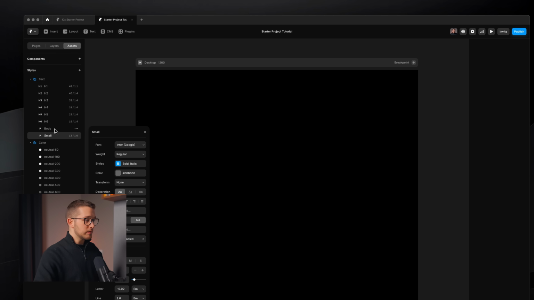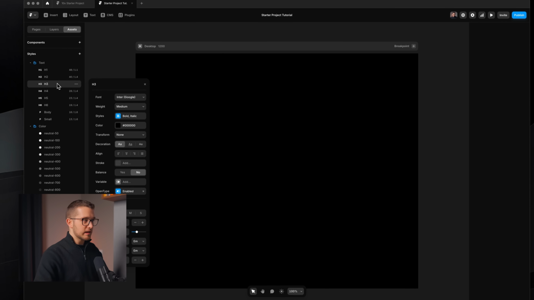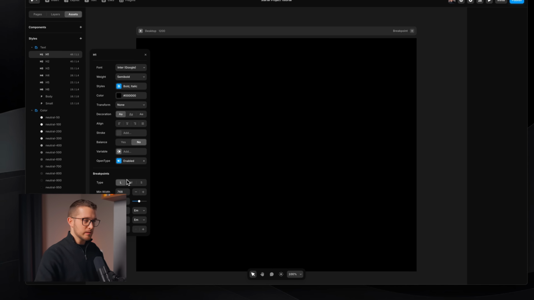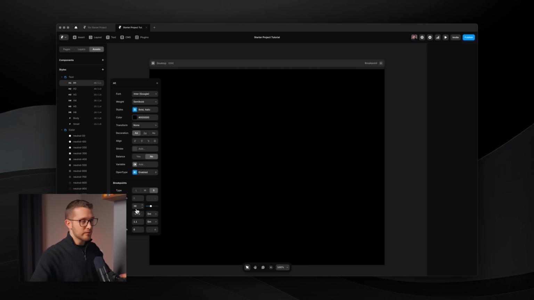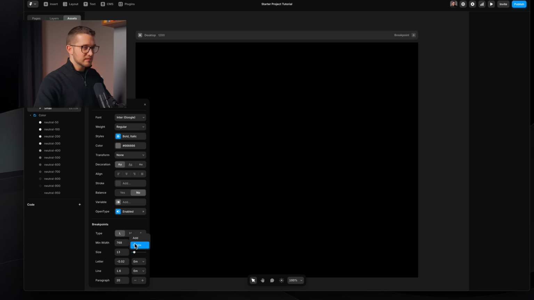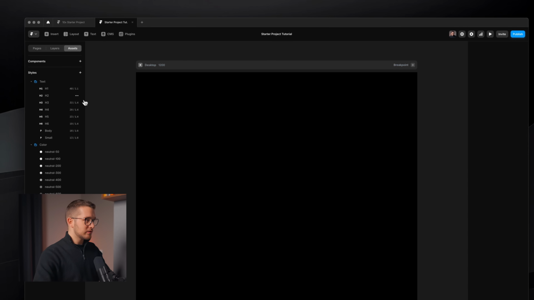Then what we have to do is remove the breakpoints from the body and the small text styles, because all of the other ones can have these breakpoints. So basically we have to remove some breakpoints. These breakpoints are essentially creating responsive text for us automatically, which basically means that when we are visiting this website on a tablet device, this heading one will have a 43 pixel size, and on mobile it's going to have 38. So it will just automatically scale the text down for us, which is really nice. So we're going to just remove these from the body and the small, because these are already really small, so they don't need to be adjusted further. And I think that's it. Yeah, that's all we have to adjust here.